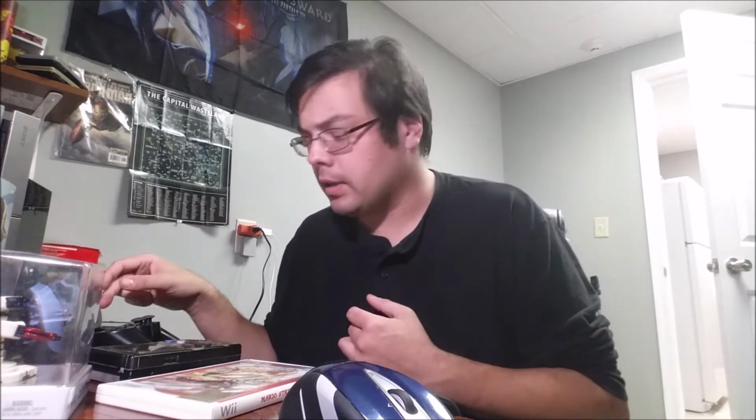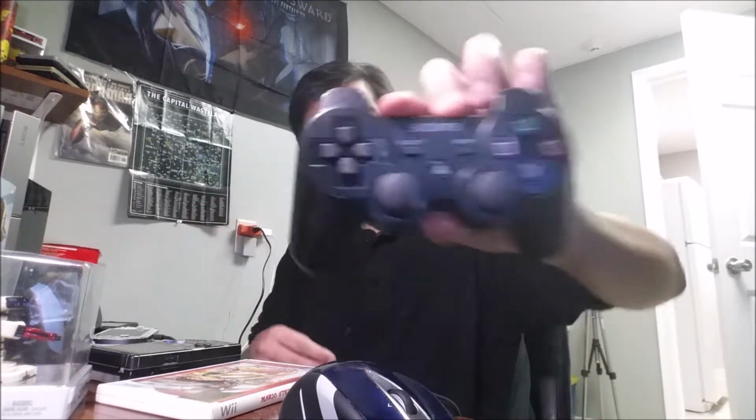Let's start with, I guess, the pickup from my friend who has a retro game shop. I don't know why I never name it. I've never talked to him about asking if I can actually say the name of his store. But he gave me a good deal on a PS3 DualShock 3 controller and a Game Boy Advance and a Nintendo 64. He gave me a good deal on everything. He offered it to me, and I traded that stuff in.